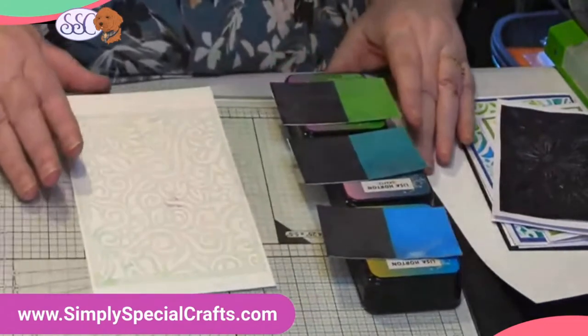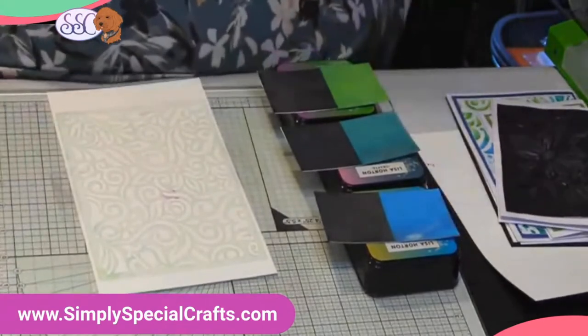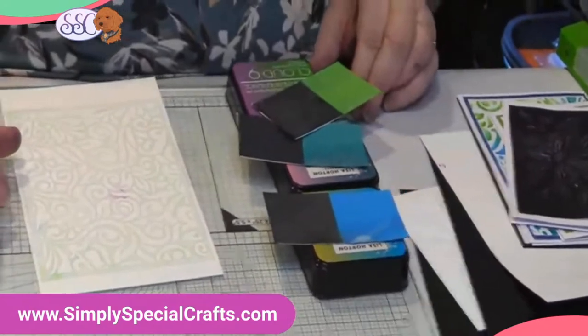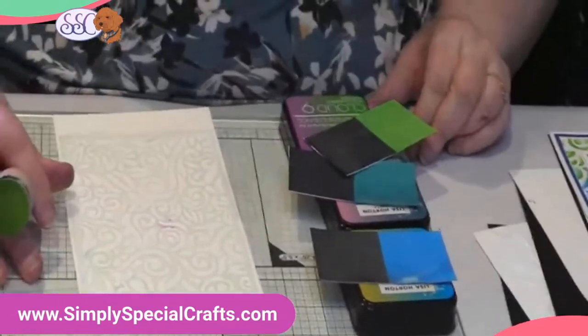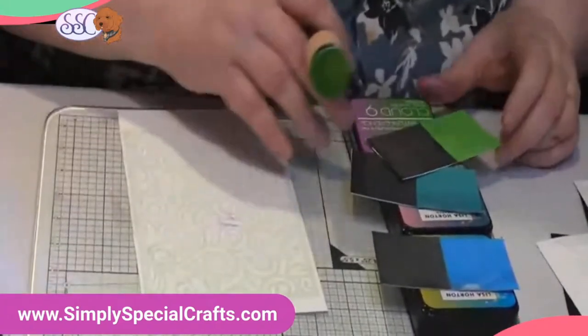Let's see. I can move my board over a little bit. It would actually be good if you could move a little bit this way. There we go. It's always such a jerk when you have to move it.